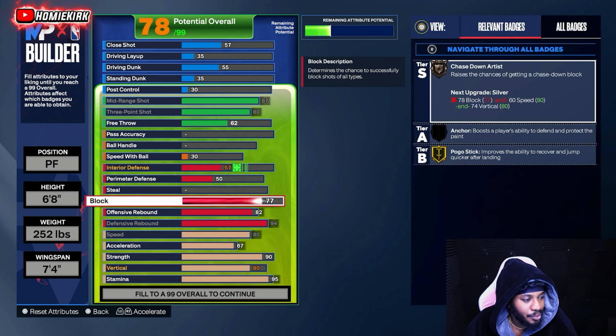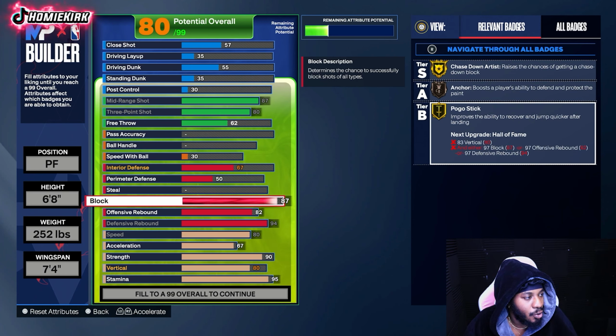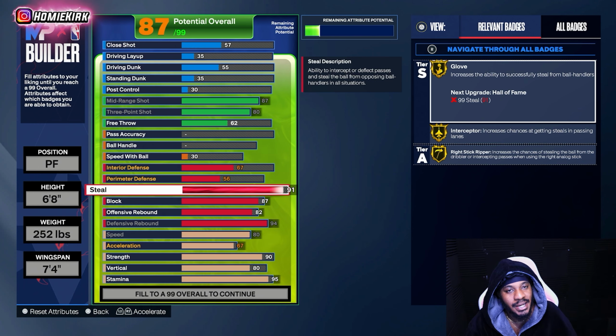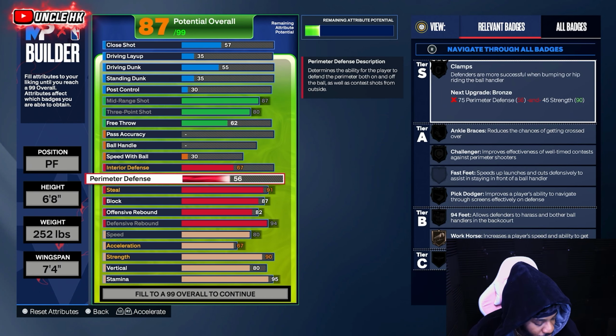All right, and then for the block, we went with an 87 overall block. 87 overall block for the gold chase down, and then a gold pogo stick, and we get anchor. Anchor is going to actually go up to silver. We just haven't added it yet. For this build, we didn't go 95 steal. We went 91 steal. You still get OP steals. It's just not going to be as consistent as 95 steal. 95 steal is completely broken, and you get the Hall of Fame interceptor. You feel me? Hall of Fame interceptor is big playing in the stage, but you can get away with going on gold. Like I said, you sacrifice some stuff on this build to get the Tracy McGrady jump shot, which is going to make you a knockdown spot-up shooter. You feel me? Knockdown spot-up shooter.